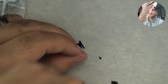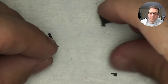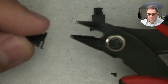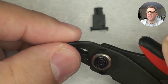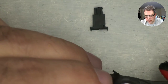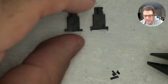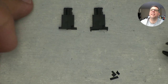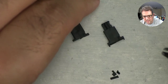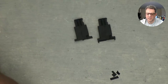So let's super zoom in here. This should be even clearer than ever before. It is, look at it. Okay, so look, this is how they come. This is what they look like, just like this. And what I'm taking off are the two little hook pieces. So you can see, like this piece right here, I'm just going to clip that off. And then I'm going to flatten the bottom out. Just like that. Look, and then when I'm done, it looks like this. Do you see the difference? There's a little bit of ridge there I could probably clean off. Yeah, like that. See what I'm saying?